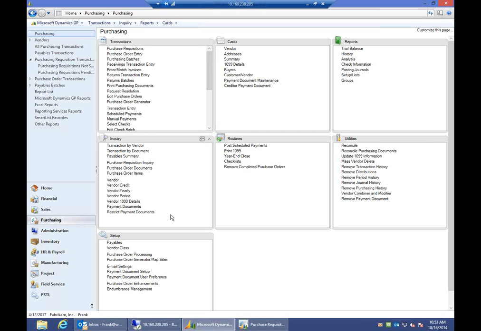Okay, sounds good. Another simple question, does this require Office 2013? You can use Office 2010. I think I have Office 2010 installed on here. Whatever is compatible with GP 2013 will give you the same compatibility to be able to use that as well.